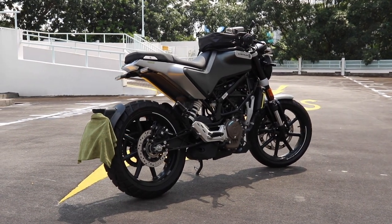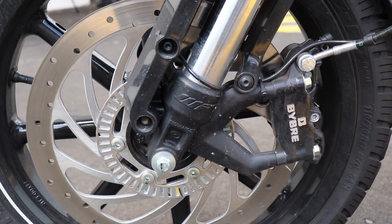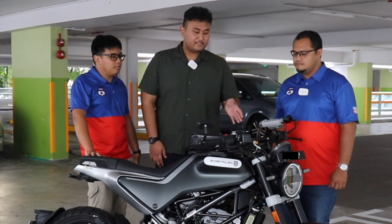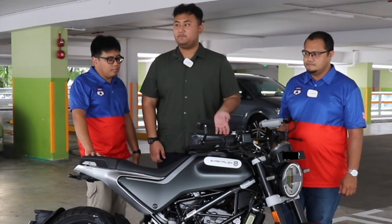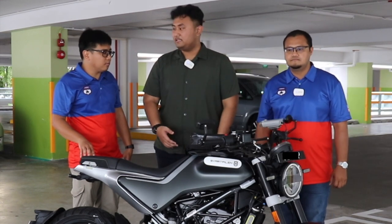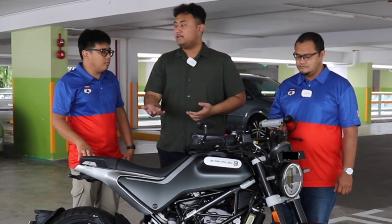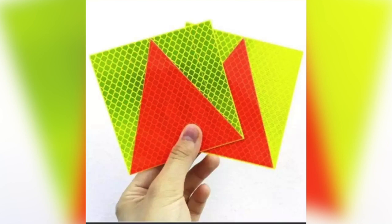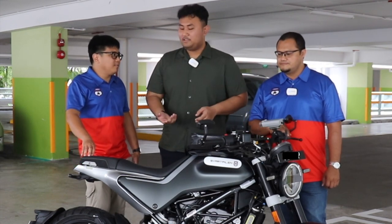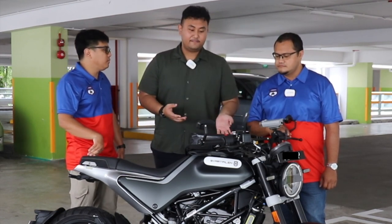Because like I said, if I were a new rider, I would definitely want to know about the brakes. I would want to have full confidence with the brakes of a motorbike. I'm not too sure, but I think the front disc of this bike is the biggest in any 2B, with 320mm. Combined with ABS, I'm pretty sure it will give you a lot of stopping power, especially for a motorbike with this small CC. So, you don't have to be afraid, because I know some inexperienced riders who just passed, on the road, especially when they see a nice bike, they sometimes overlook the fact that they have to brake. When they brake early or brake late, I think this bike has the power and the features, everything to make you brake on time and brake safely.